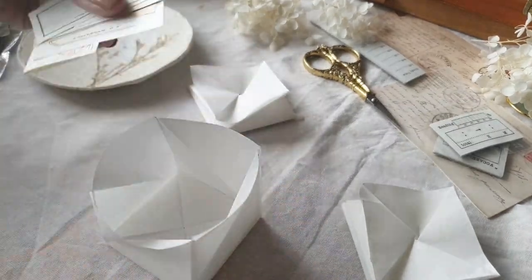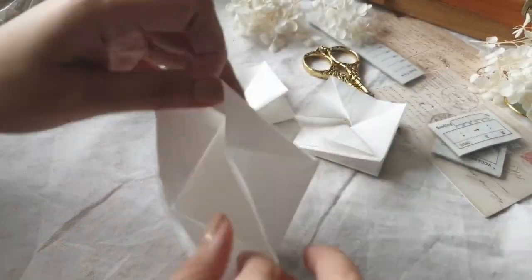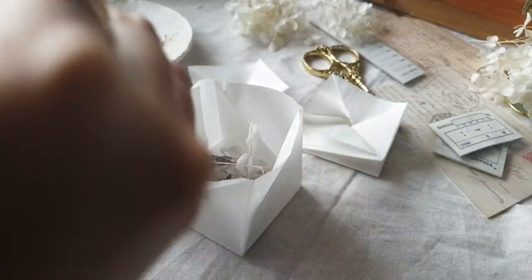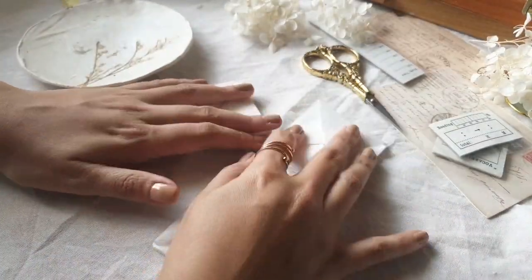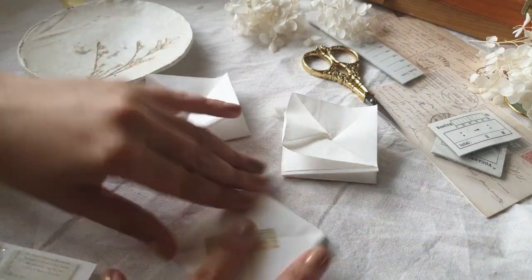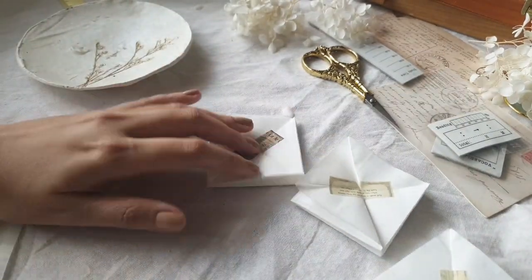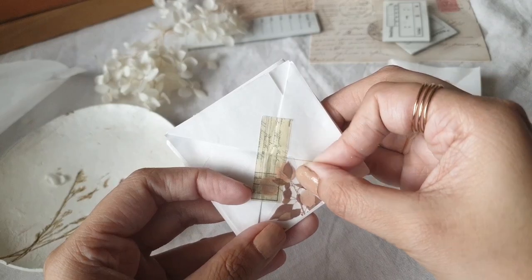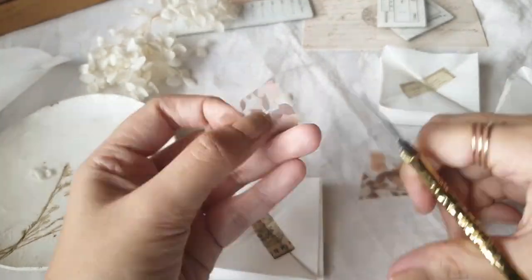I filled all of these envelopes with different types of stationery and also a bit of floral dust just to mix it up. And of course, to give it that character, I added in some washi tapes, stamps. So I'm going to give this as a set. So it's just really nice to have like a set of three, and each pocket or each envelope is filled with a different kind of stationery. So I added some stickers and some embellishments just to make all three of these envelopes color coordinated, theme coordinated, and they just look great together as a group or as a set of three.